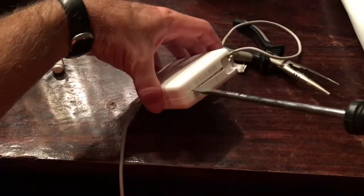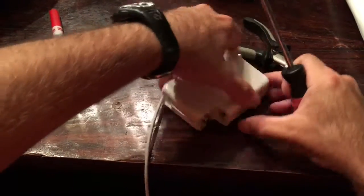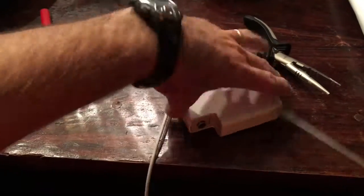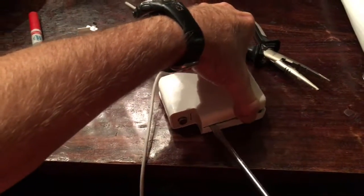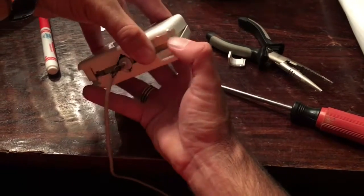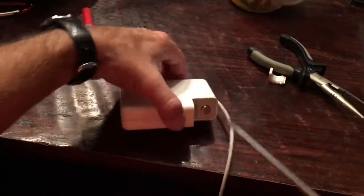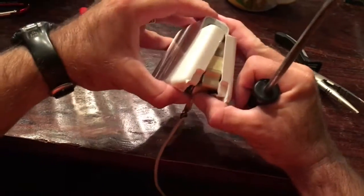So now that I have it cracked open, kind of prying it open a little bit here. Just kind of working my way around. There's a little tab. Put that in a little bit later. There we go. Can't figure out which side. Alright, I need to get this part here off. Okay.